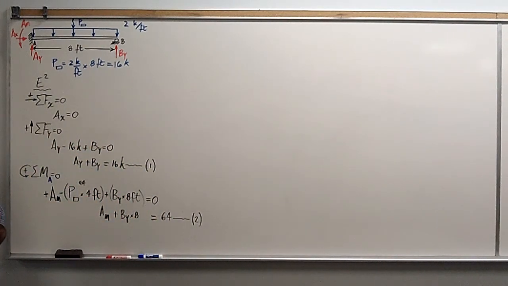So now we're kind of stuck. What do we do? We have more unknowns than we have equations to solve them. And that's where our inflection points will come in handy, because it allows us to find those virtual hinges so that we may split the structure and come up with a new equation of equilibrium. In this case, let's see if we can find where the inflection point is.